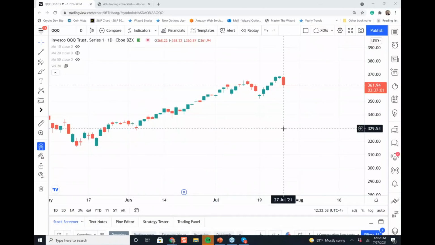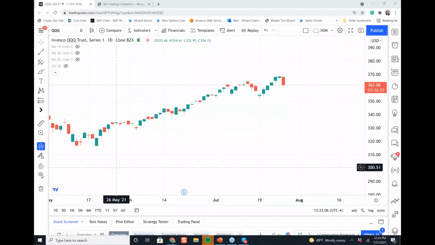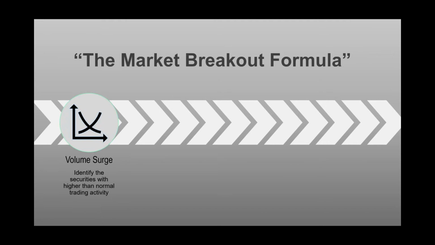Now, what we do is we layer in 4 dimensions of trading. Effectively, we're going to be following this mindset. This is the market breakout formula that we're going to be leveraging. The market breakout. We're going to look for a very specific surge in volume all the way down to the individual symbol. Now we're going to be highlighting stocks and option trading today, but once again, this is applicable to any market class. We want to know when an individual stock experiences a surge in trading activity. We want to know it.